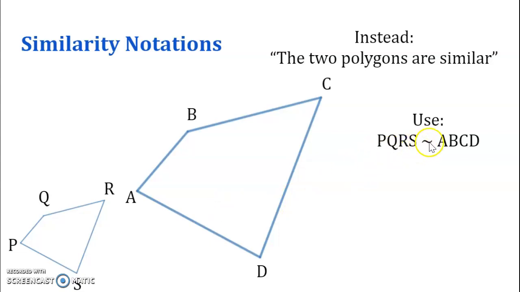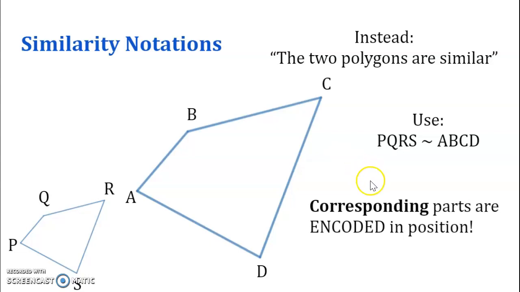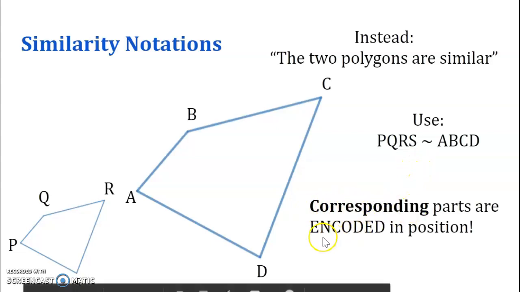And this key, if you're using your laptop, is on the top left corner. It's to the left of the number 1 key, and it's the one that you would use with the shift. So you can find that on your keyboard. What's important is, just like a congruence statement, that corresponding parts are encoded in position.